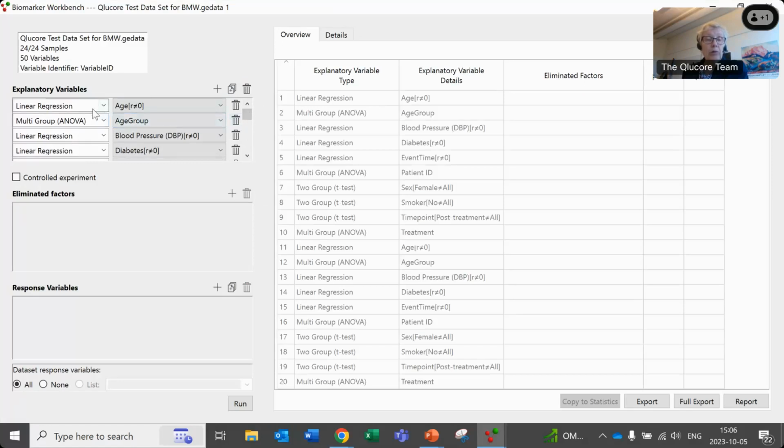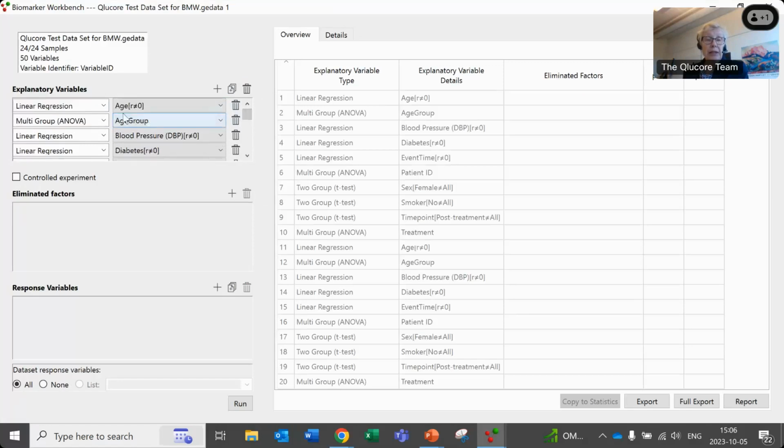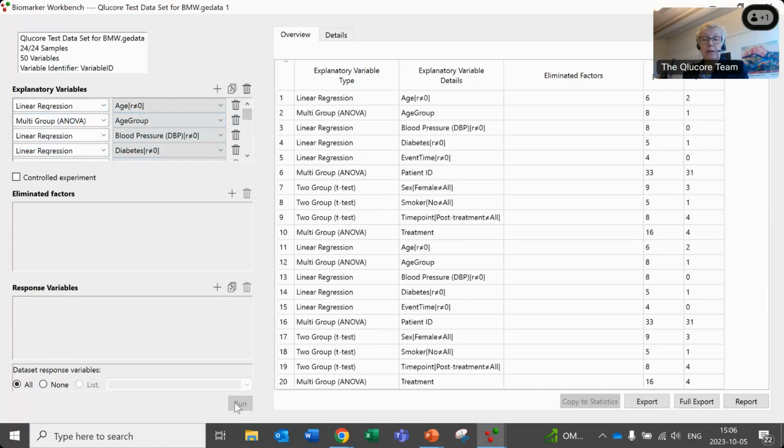And then we also add a suitable test for the type of data, and you have the possibility to change to another test. So here we have a lot of the tests available, not all of them, not the non-parametric test, for instance, but most of the other ones, like that. And then I can run all of these tests in one go by just pressing run, like that.